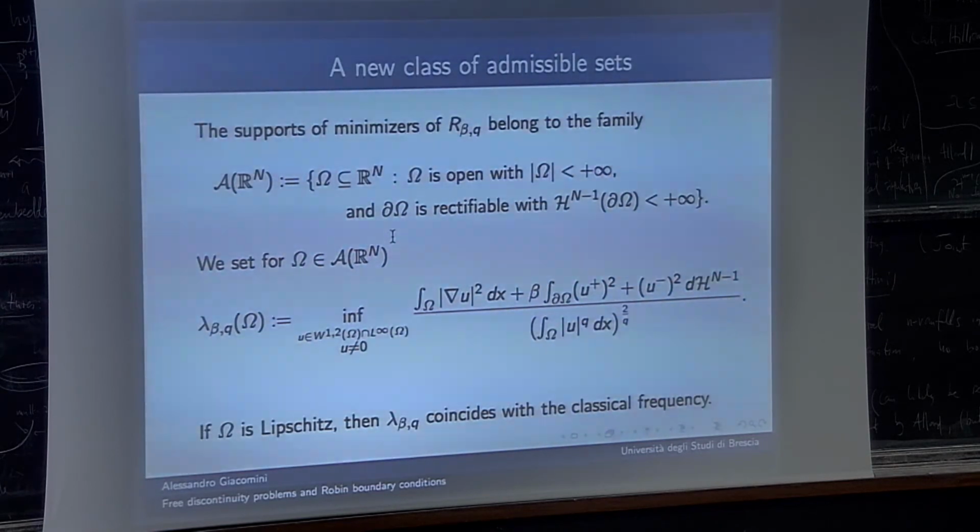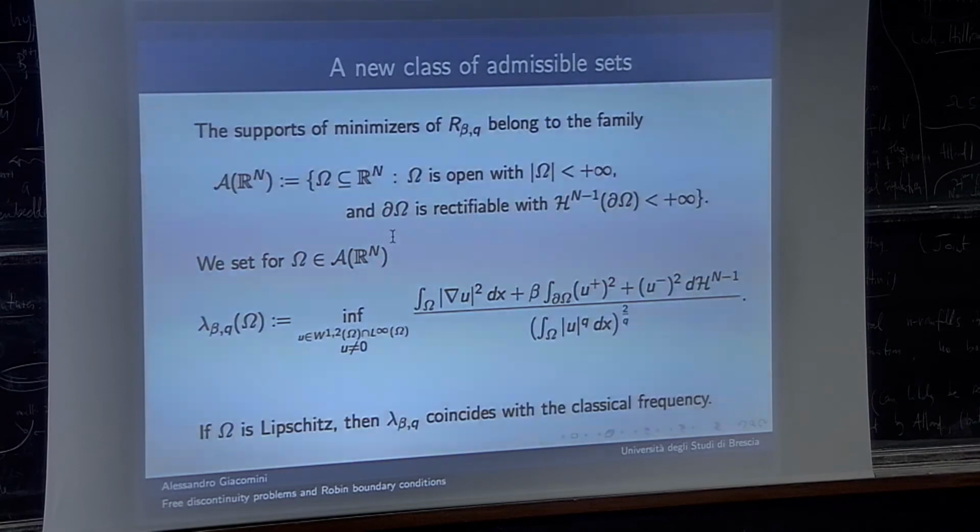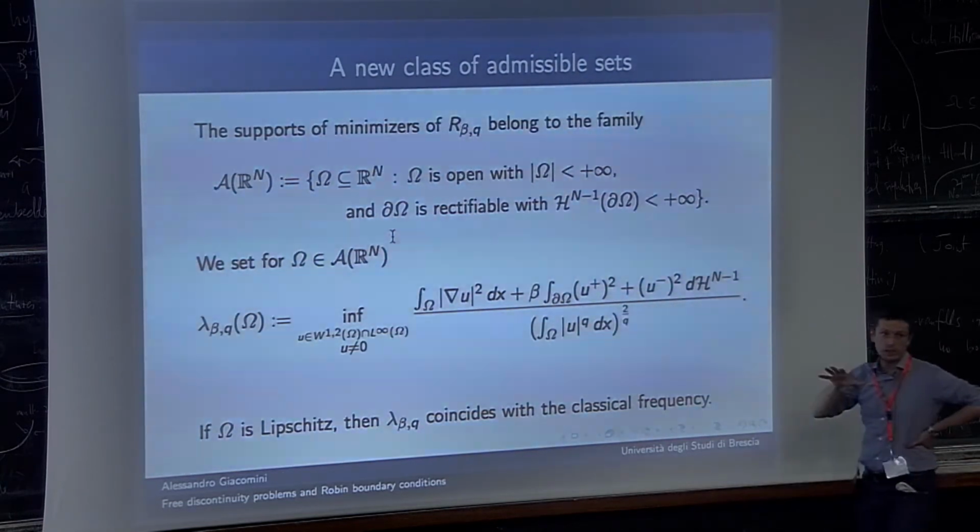So what is a good framework? What is the framework suggested by this kind of approach? Well, the framework could be this. Let's concentrate on open sets with a finite volume and with the topological boundary, which is rectifiable with a finite surface, which is precisely the case of the support of the minimizers. And then what could be a definition for the eigenvalue in this new setting? A definition could be obtained by mimicking a little bit the free discontinuity functional. That is, let's take a function u, which is Sobolev inside, in L infinity, to be sure that when we extend to 0, we get some BV function on the entire domain, so that we can define safely what u plus and u minus are at H^{n-1} every point.